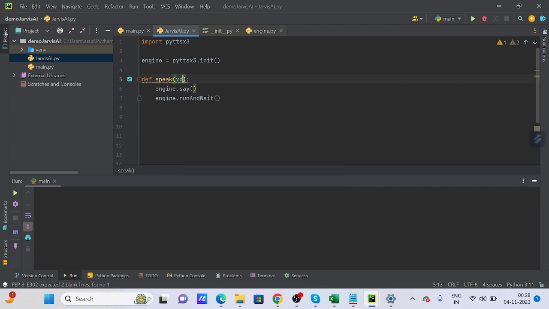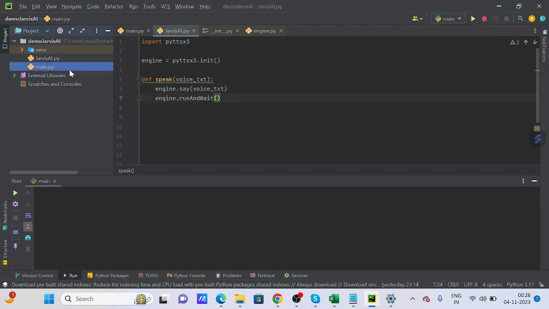So let's say I am passing one variable, voice text, what text you want to speak. And whatever you are passing here, you have to pass in this engine.say as well.